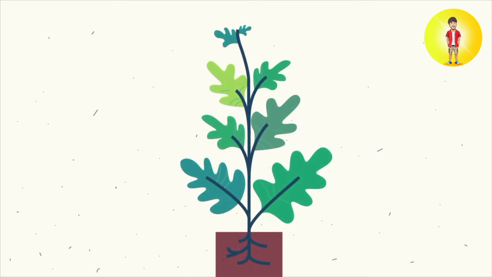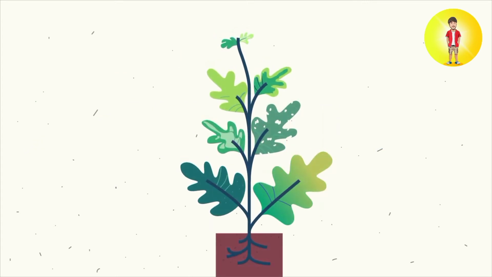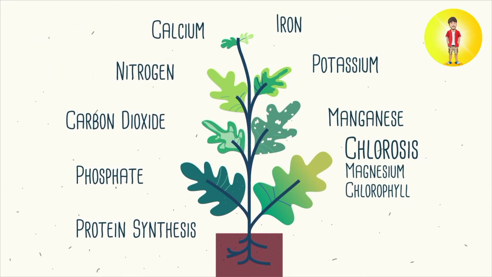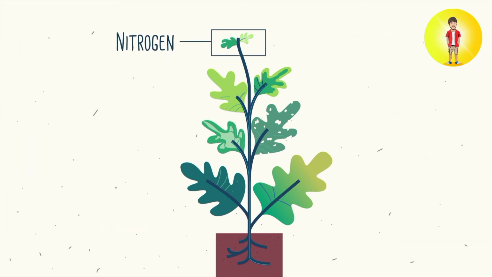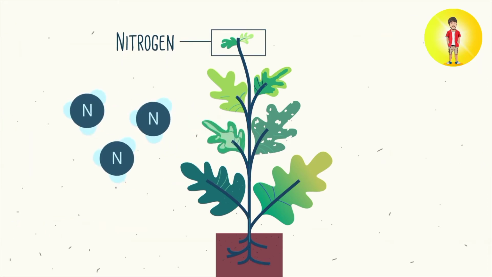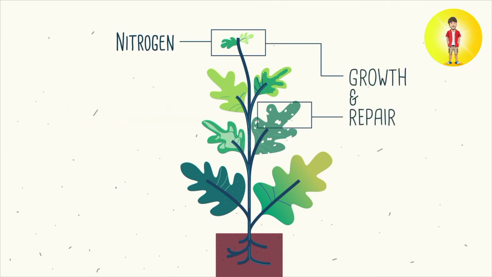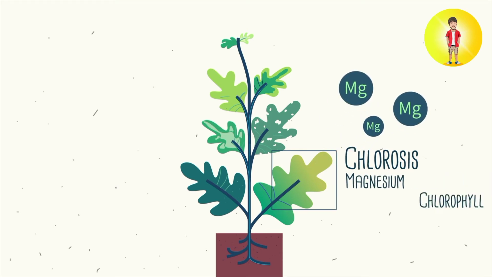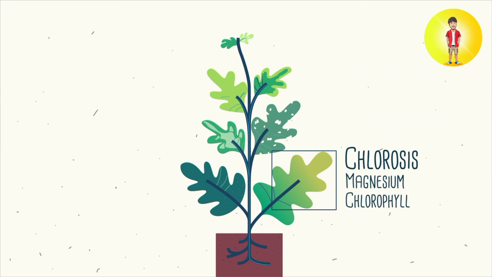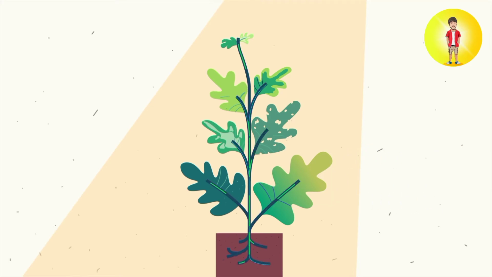Sometimes disease is not caused by an infection, but by a nutrient deficiency. In fact, plants can be damaged by a range of mineral deficiency conditions. For example, stunted growth caused by nitrogen deficiency. Nitrate ions are needed for protein synthesis and are therefore important for growth and repair, as well as all of the plant's enzyme-controlled functions. Another example of nutrient deficiency is a change of leaf colour called chlorosis, which is caused by magnesium deficiency. Magnesium ions are needed to make chlorophyll, which is essential for photosynthesis and energy production.